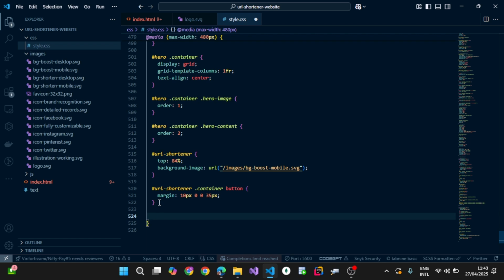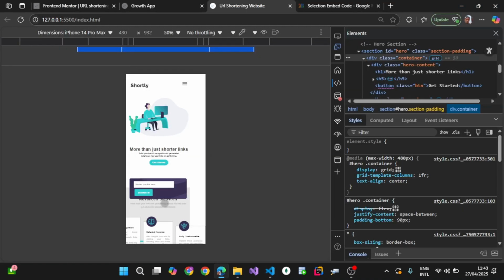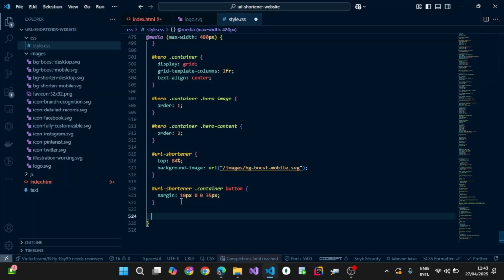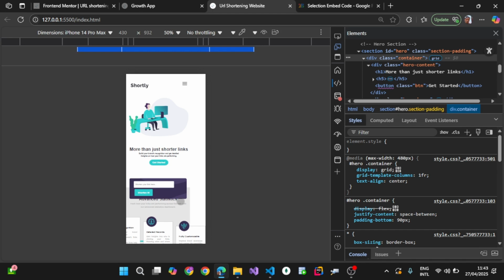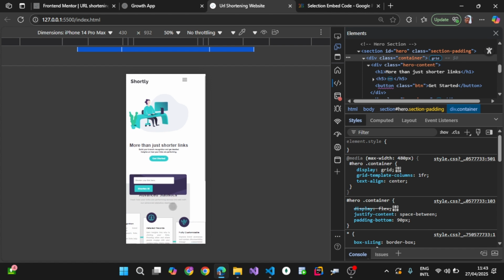So let's also do that for, I think we're good here. We're looking okay now. So let's do some positioning for our URL shortener.